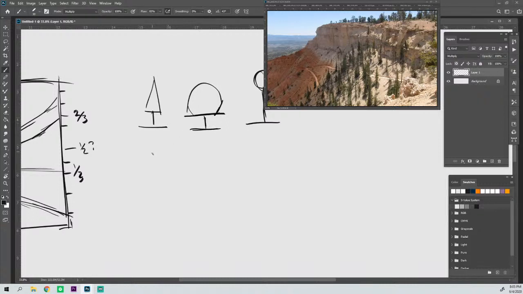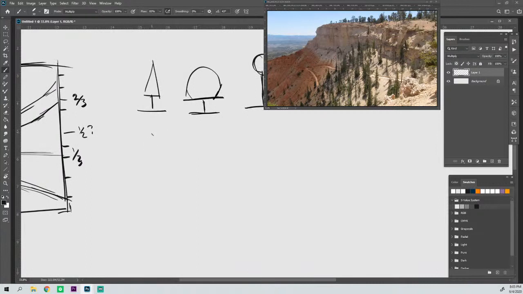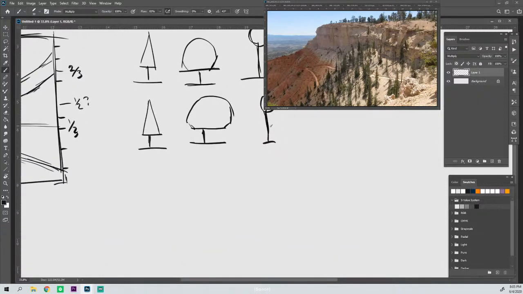Now, you can take it to a more sophisticated level, and you can take this simple tree, and just by offsetting the trunk slightly to one side, you create a more interesting tree. So just by doing that, you've created a more interesting layout for your tree. Now we can take that another level of sophistication. If we angle the trunk, still keeping our basic tree shape the same, things start to get much more interesting.